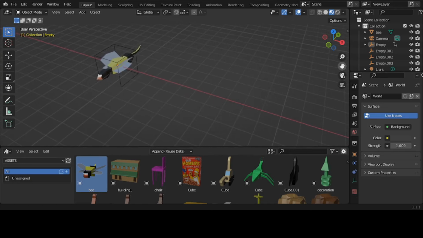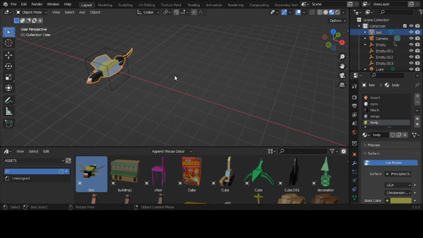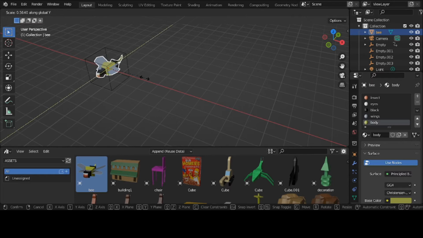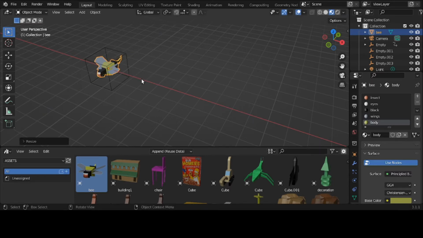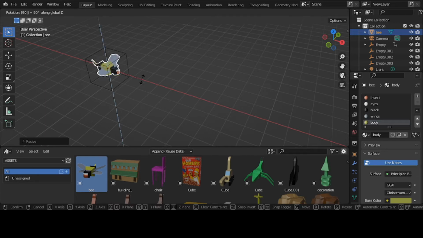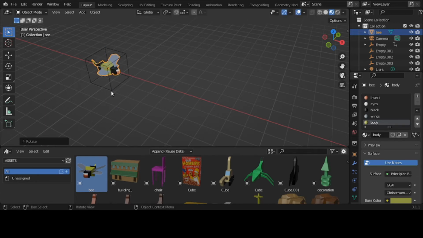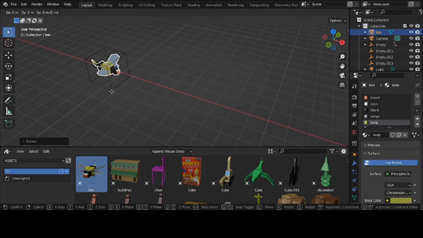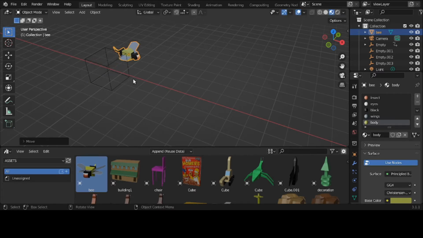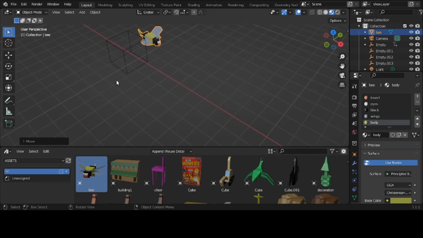I want to make it large so y'all can see it a little bit better. Okay. And I want to scale my bumblebee in Y because it looks more like a dog now. Scale Y. Okay, now it looks a little bit more compact. Rotate Z 90. Yeah, okay, I like that look. I'm going to grab Y, bring it out. Now I'm going to show you why the rotation doesn't work. To make the rotation work right, it's going to be a little bit more effort. A little bit more effort.